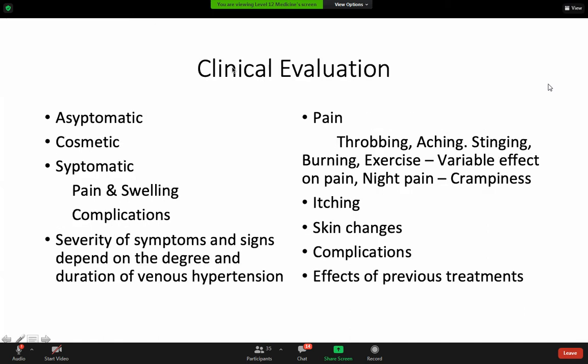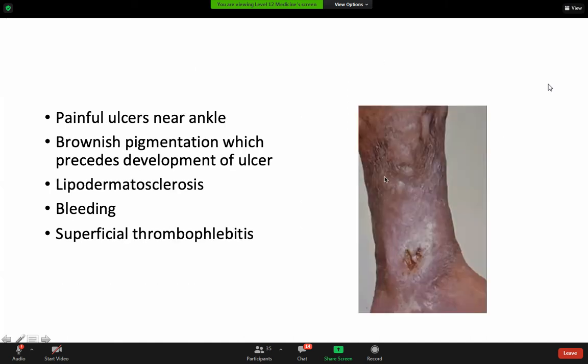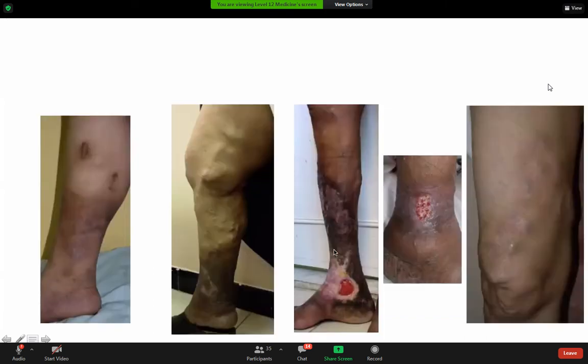Clinical evaluation, طبعا we have asymptomatic, we have all patients came in with only cosmetic problem with dilated veins like varicose veins, and some of them has symptoms like pain and swelling, especially with standing. Some of them will end up with skin changes, ulcer, and as we see here, there is a venous ulcer. طبعا venous ulcer تصير في medial part, medial aspect of the leg, especially lower part. Here, there is some skin changes. There are just the dilated veins and varicosities. There are ongoing ulcers, as we see here.